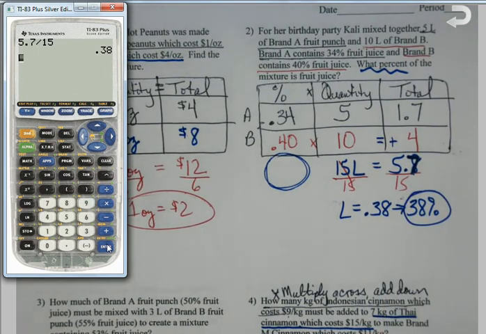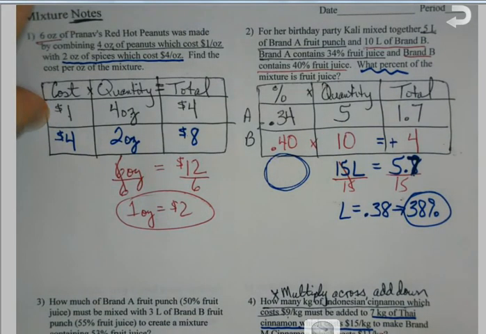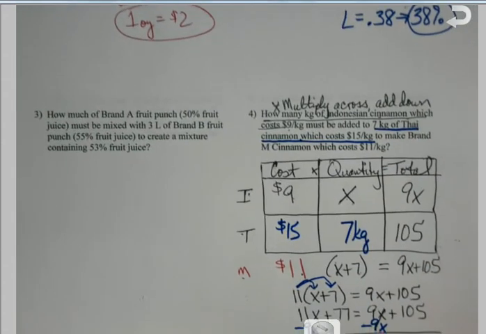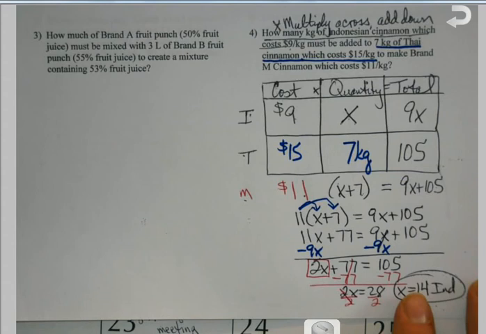But it's 38%. So this is how cola companies make their drinks. This is how anybody that does anything with beverages makes drinks. They got to figure out how much of each type there is to be able to put in to get what they're looking for. All right, one more on the example side here. And then what I tell you what we'll do is we'll even get you set up on some of the problems with the homework on this so you know how to set everything up here.